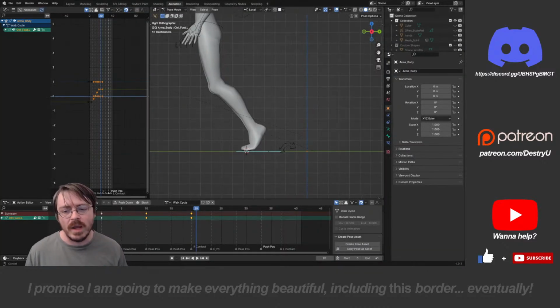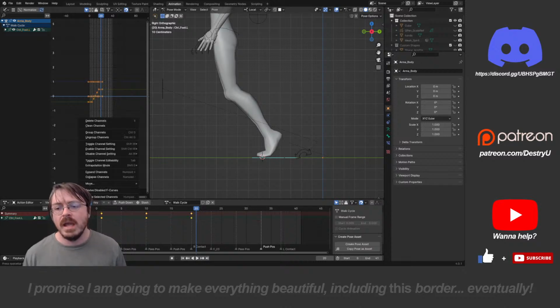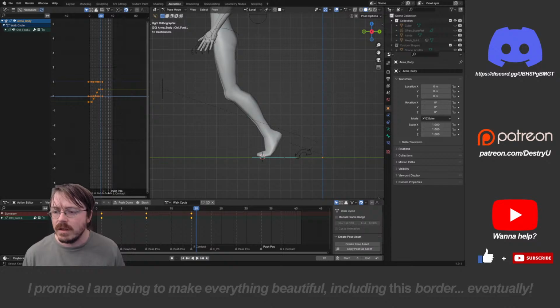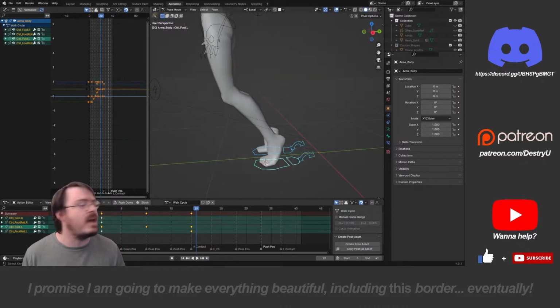So the way I'm going to do that is for everything, I'm going to select everything. I'm going to click on channel. And then this is where we go to interpolation, which I believe is shortcuts with T. Yeah. And I think I can just select everything and start, and new keyframes will be done in this way. We might have to do this each time we add in a keyframe for a new part, but for the most part, oh, you know what? Let me just select all of these. Yeah, there we go.